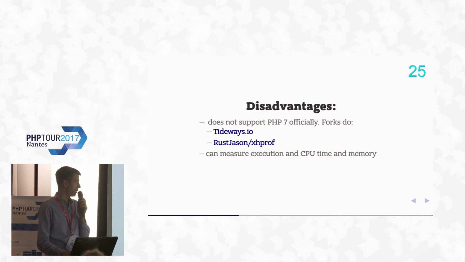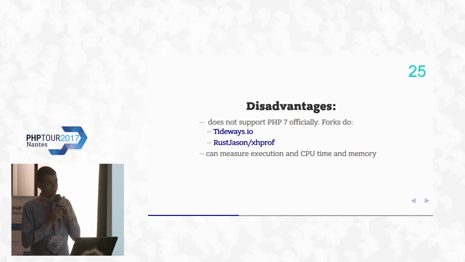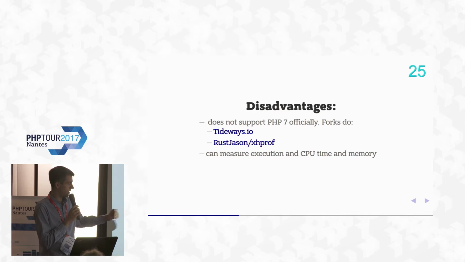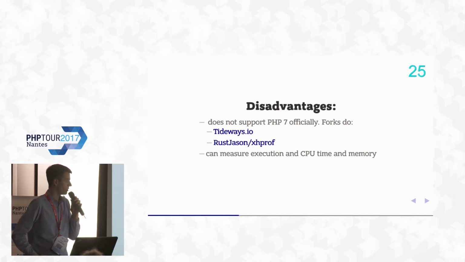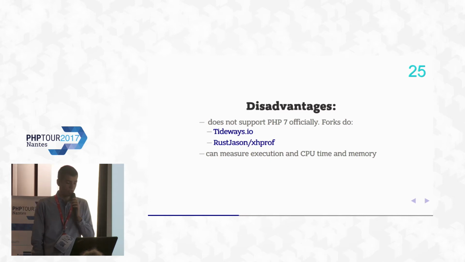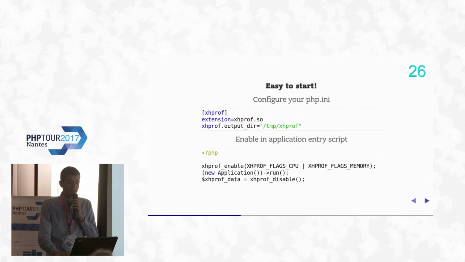The first is tideways.io. It's a big service built on top of XHProf, but I don't have time to show it in this presentation. You can check it out. And the second link is just a fork of the original XHProf tool with PHP 7 support. And what about measuring execution and CPU time? It's usually just enough.